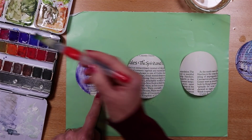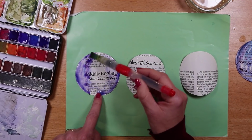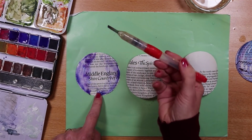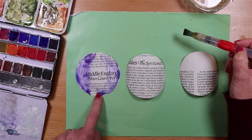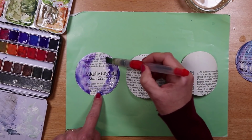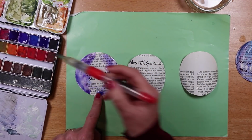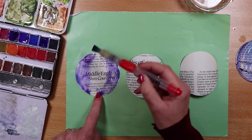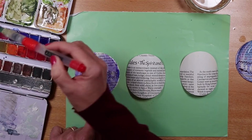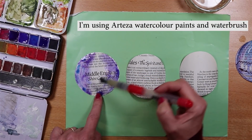So I'm picking up 2 or 3 different colours. Sometimes I'm mixing them on my brush, just letting them mix there, and dibbing and dabbing, not putting my brush flat, and I'm not using a big stroke of the brush. The size of the brush helps because you can pick up quite a lot of liquid, and I'm resisting the temptation to fill in the gap in the middle. Maybe I'll go for a slightly darker blue over here. I'm going to add a bit more of that colour to the outside.